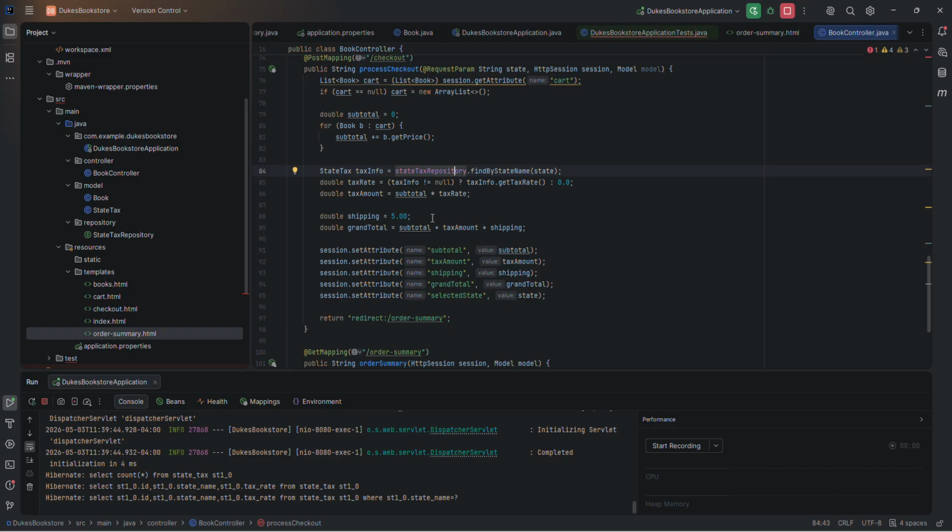Shipping is a fixed value. Grand total is the subtotal plus the tax amount plus the shipping. And all those values are stored in the session and then passed to the Thymeleaf template. And the tax rate comes from the database, so it's not hardcoded.